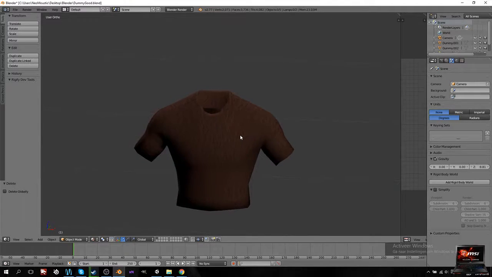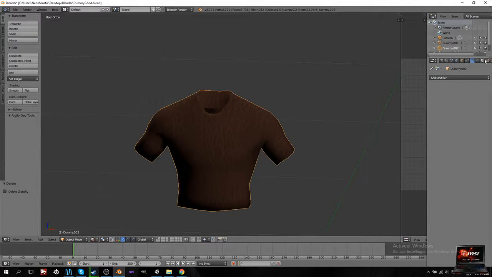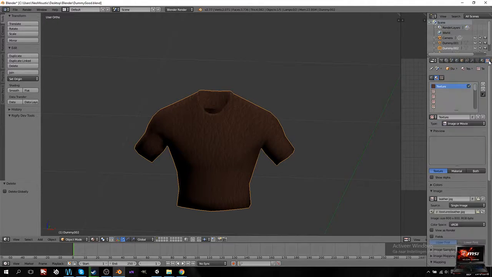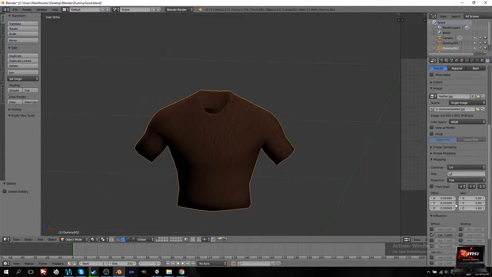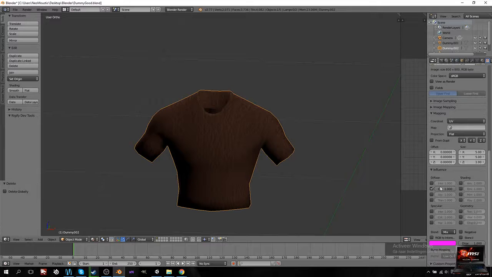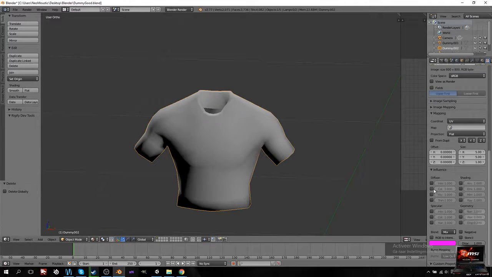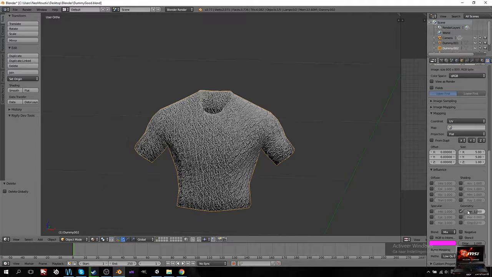Now, this isn't everything that we need to do. I'm not going for the color. I am just going for the texture of this object. I mean the normal map of this object. Test mat, yes. Okay. So I'm going to go all the way down here. I tap off the color and I go to geometry normal.